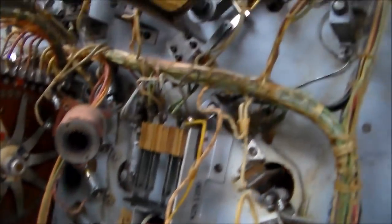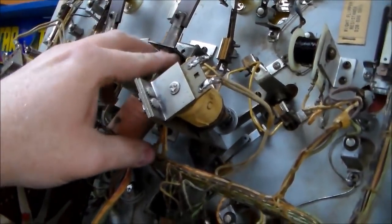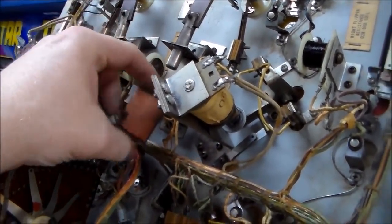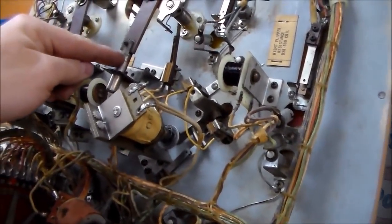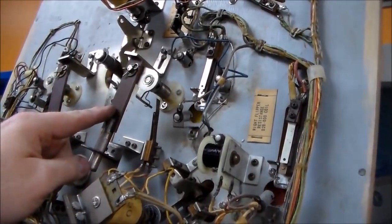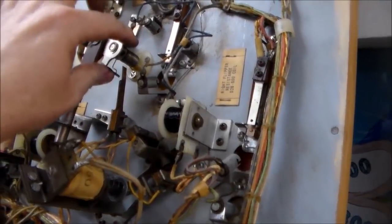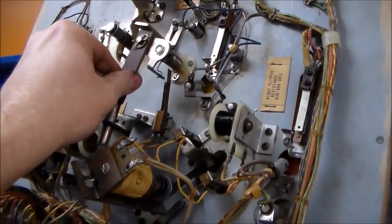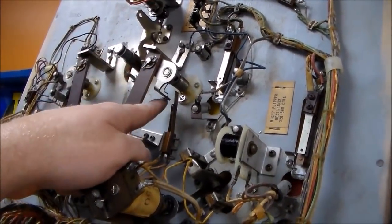All right folks, I soldered up some of the stuff that was questionable. And then I took one of these old school flippers apart. These are different depending on the make of the machine and the year. So this is the coil, and the coil stop holds the coil on. And then this is the plunger. And then this is the linkage. And then this is the pawl — P-A-W-L. It attaches to the bottom of the flipper, and when the coil energizes it pulls this in, which turns the pawl, which is on the play field, making the flipper go up. There's a spring here that you can see.